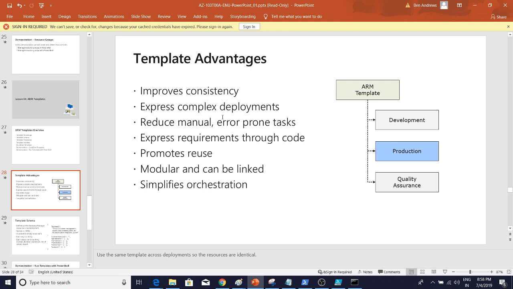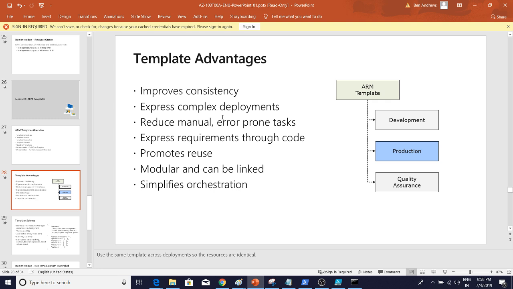You can reuse the template. You do not have to depend upon any kind of dependency in terms of resources. It is very quick in nature. That means if you want to deploy 10 virtual machines, they will be deployed in parallel, right? And there are certain other advantages as well.